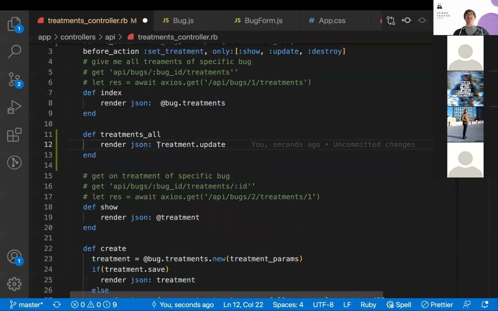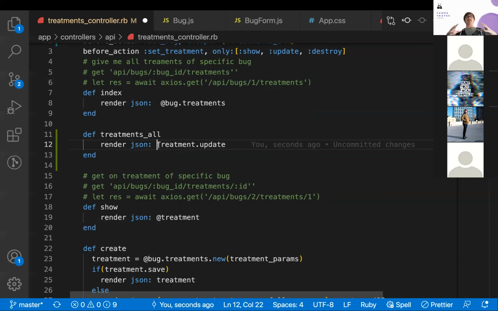So the capital T, this is your model. You could think I have a treatment model that describes what a treatment is. You could also think of, in maybe a more real world situation, I have a human model, where I'm going to say humans have a name, they have a way to breathe, but that's the model of human. But then I could have an instance of a human, and that would be an actual person.